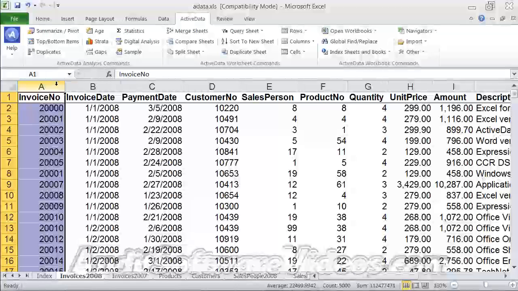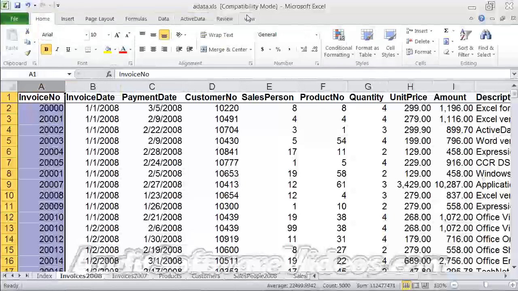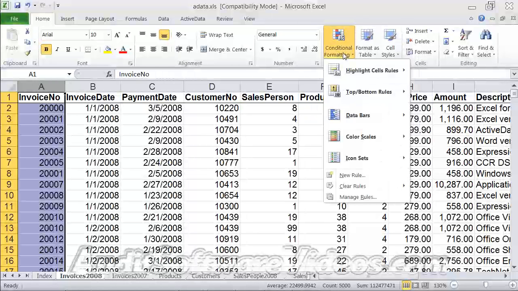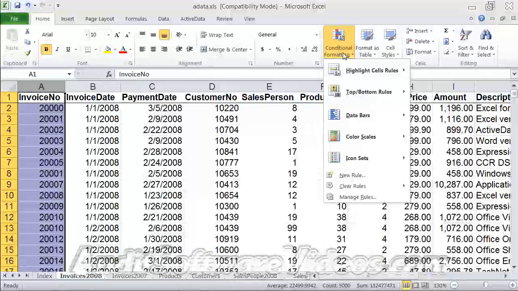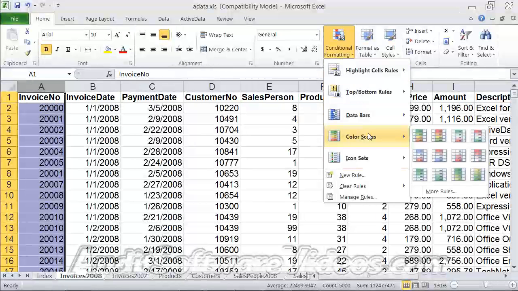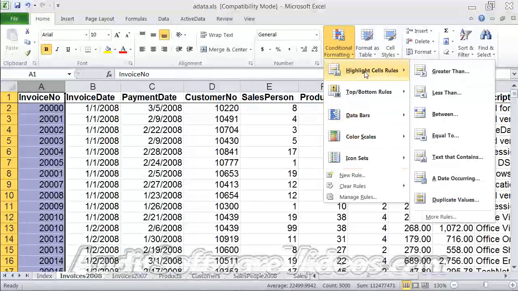I can highlight the invoice column and ask, do we have any duplicates? You don't need active data just yet. We can go to conditional formatting, and I'm using Excel 2010 on this machine. Some of you may be using 2007. It isn't that much different, so I do want to note that. There are little differences in how this works, but it's not too much different.